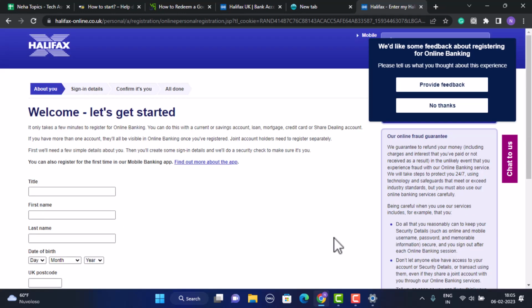and after that you need to create your sign-in details. So in order to create your sign-in details, first thing you need to do is provide your contact information, and after that create a password and a username. When you provide your contact information, make sure that it is the contact information that is linked with your bank account. After you've provided the contact information, in order to verify, you'll receive a verification code or a link, which you need to click on, or you need to type in the verification code. After you've provided the correct information, you've successfully signed up for an online banking account of Halifax, and now you can explore it.